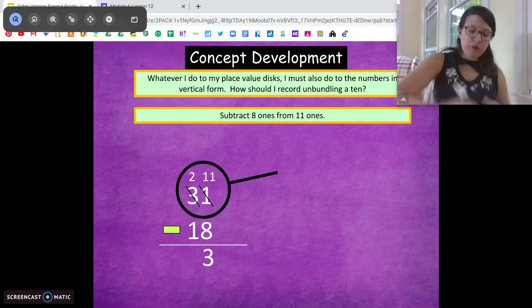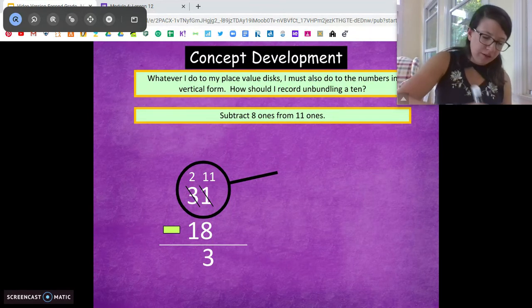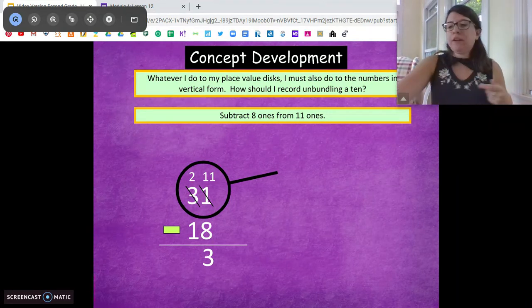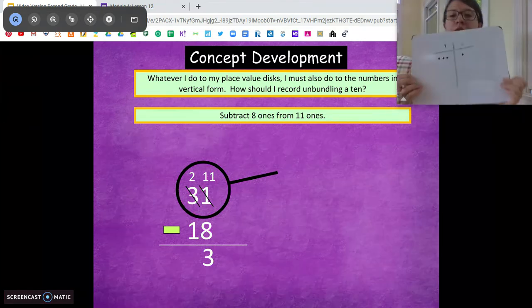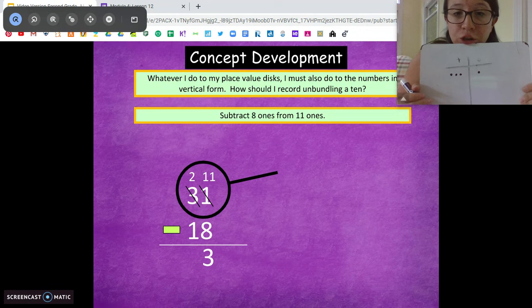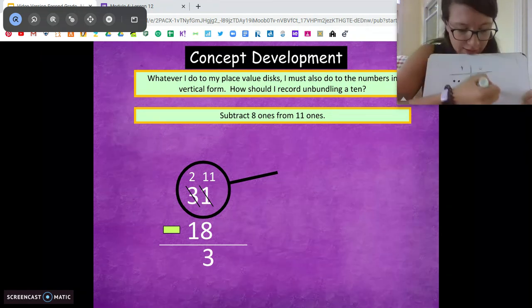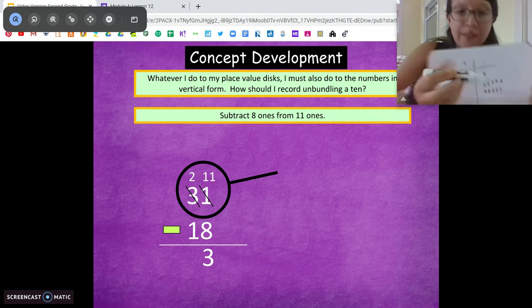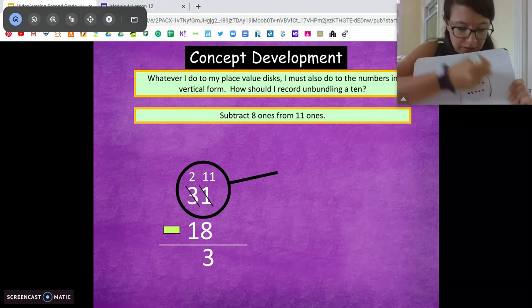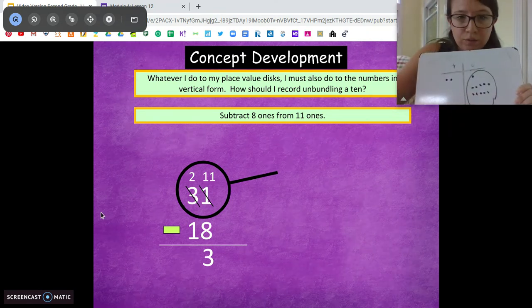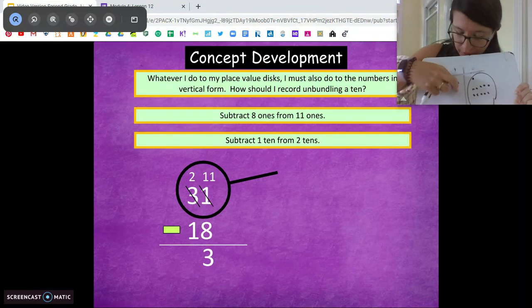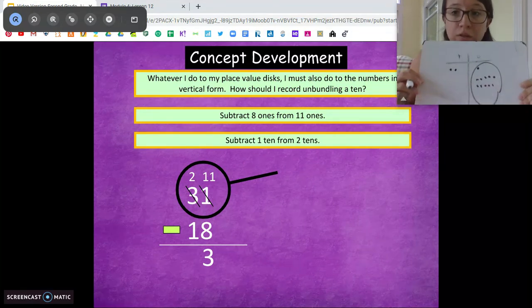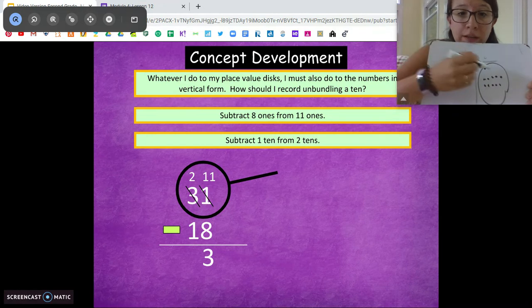All right, I'm going to show you this on, I said I wasn't going to, but it can be confusing. I'm going to show you on our place value chart. So I'm going to draw 31. Okay, so when I change it over, I take a 10 away and I add 10 over here. That's where we got the 11 from. See how there's 11 ones still here? That's where we got the 11 from. Now we changed that. This used to be 3, but we took a 10 away, and now we have 2. So we have 2 and 11.